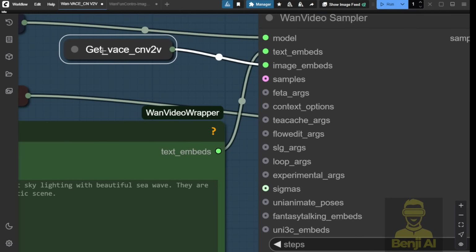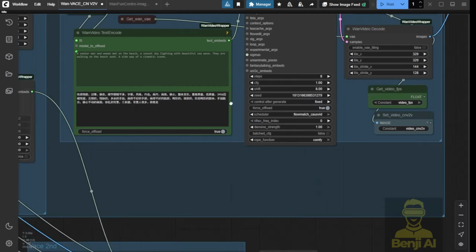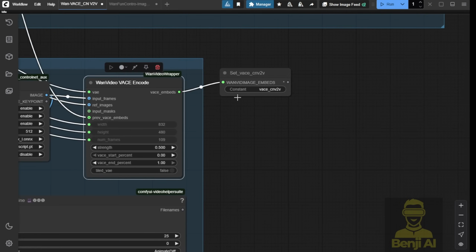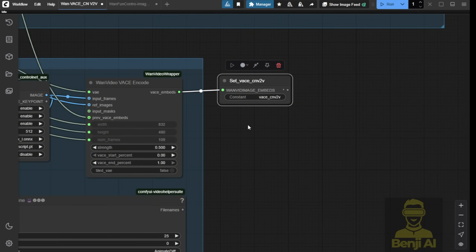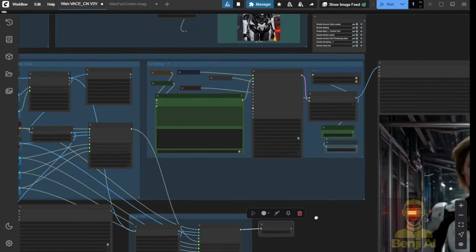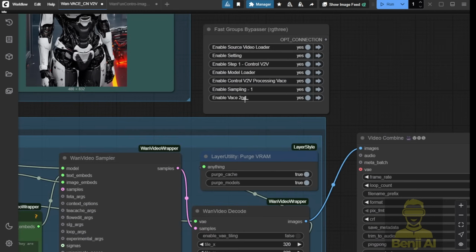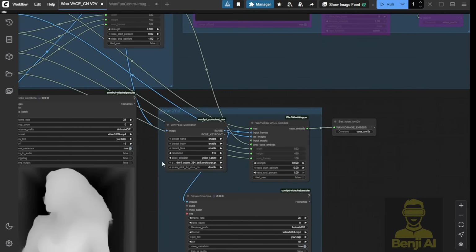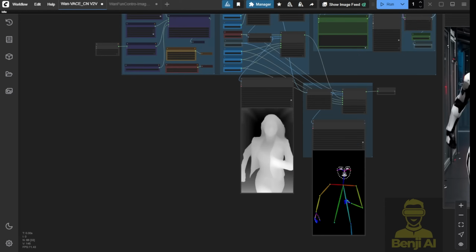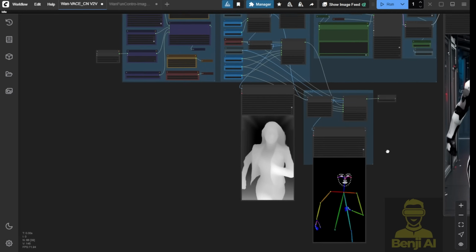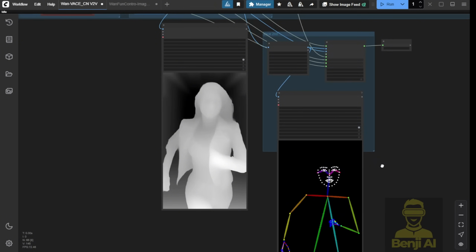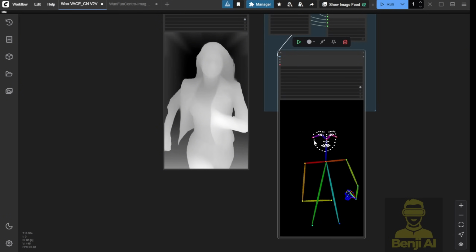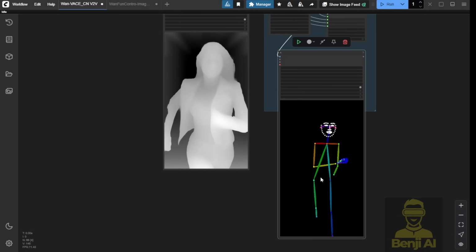So once we have this connected, this is like a pipeline starting from the DepthAnything V2 preprocessor to the first VACE encode, and then the second one is the DW pose, and we have the second VACE encode here to do the processing. Before that, let's turn off the sampling, and we run one more time to gather the ControlNet preprocessing image. So come back to here, as we have generated the DW pose in here. As you can see, it's able to control more accurately the human character pose using DW pose.